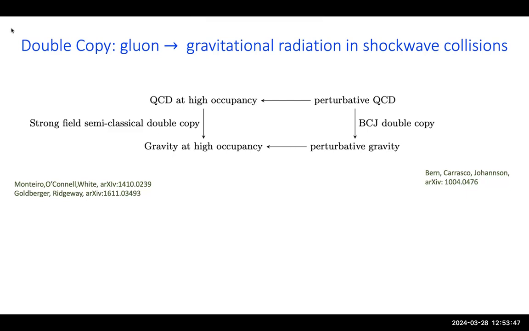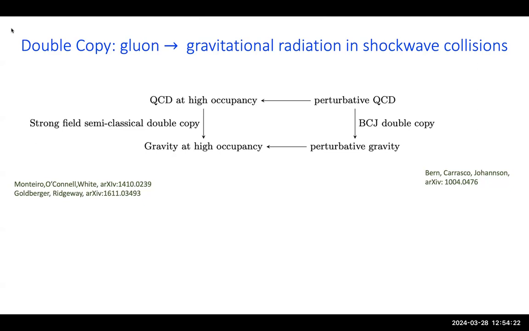Now, what I'm going to be talking about is a different regime, where when you take QCD at very high energies, you enter a regime of very high occupancy. The quarks and gluons start to proliferate as you go to high energies, and at some point you have very high occupancy gluonic matter. That is a regime of very strong fields in QCD, where the occupancies are one over the coupling.